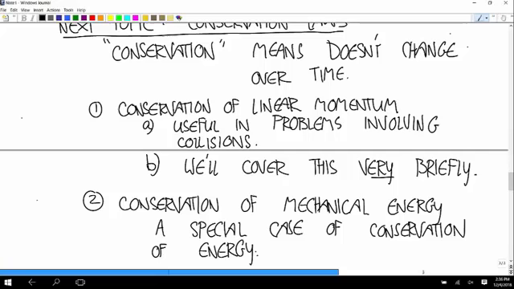By the way, in this special case, some of the things that we're going to ignore are changes in temperature and transfer of thermal energy from one body to another. We're not going to consider molecular energy. We're not going to consider chemical reactions. Those are all ways that energy can be stored and used, and we're not going to deal with that. Conservation of mechanical energy is useful in cases where there are not big temperature changes. You just have things flying around, bouncing off things, balls being thrown through the air, that sort of thing.